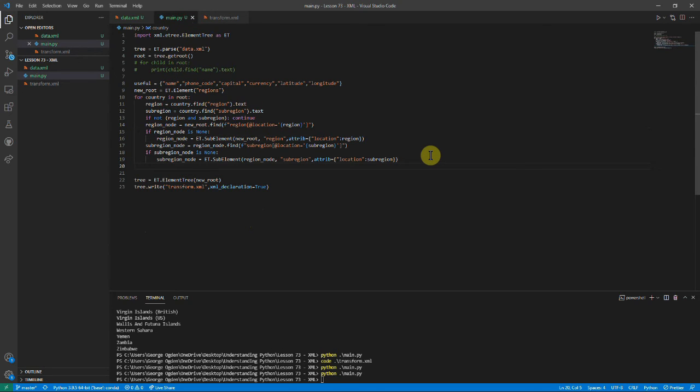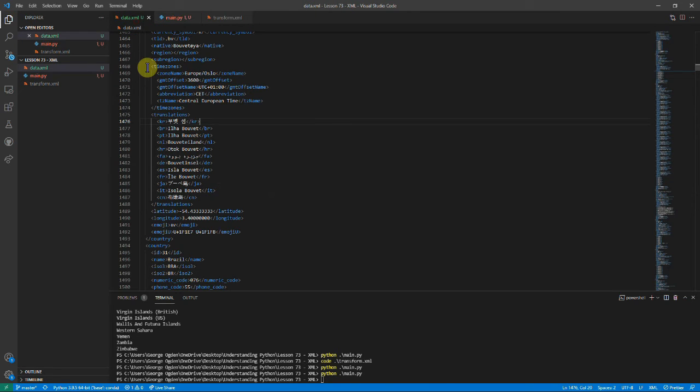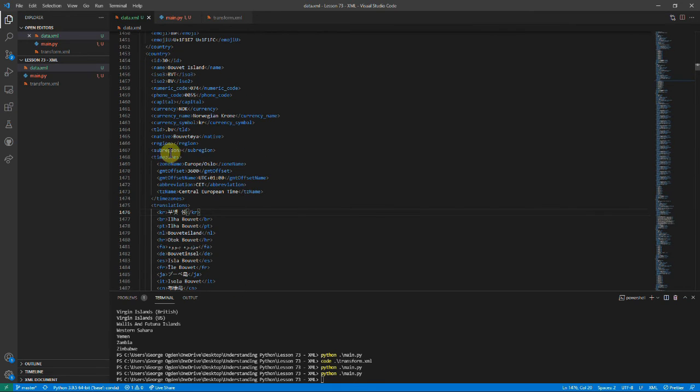But now we want to add something to that subregion node, and we want a country node. And you'll notice that I'm calling these nodes, and that's because the XML is a tree, and so calling them nodes makes more sense. We could call them children because they are, because it's a directed tree, but I think nodes is a nice way of describing them. We need another subelement, and now it's going to go in the subregion node because we're saying that the country belongs to a specific subregion. And then we're going to say for node in country, it's going to loop over all of these things here.